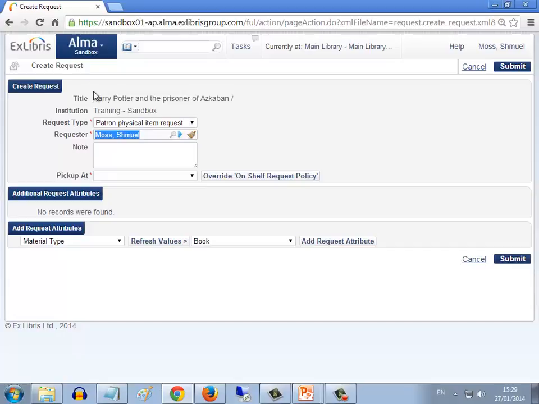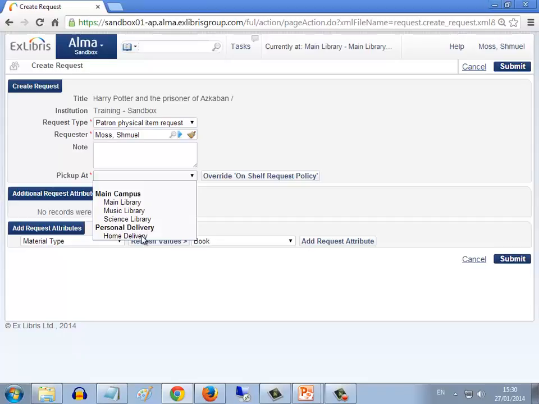Let's continue, however, with the request workflow and imagine now that we're able to create the request that our patron is interested in receiving this item, the requested item, at his office. We remember that there's a personal delivery option that allows patrons to receive requested items either at their home or at their office. This is configurable. If we select the pickup at location now, we look for the office delivery link, and it is not there. Here we see under personal delivery, home delivery. However, office delivery is not available in this list.